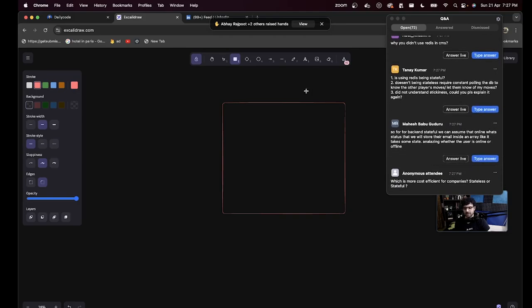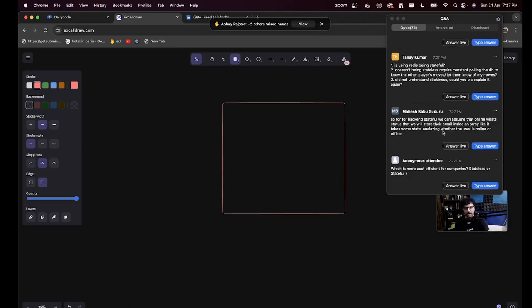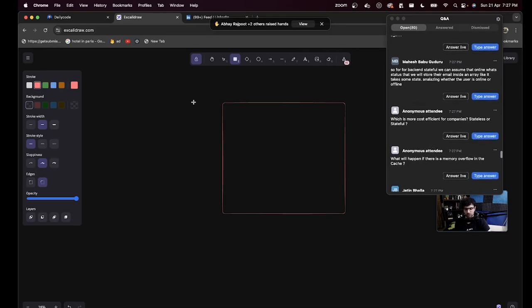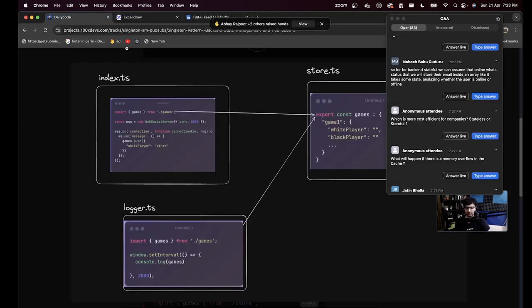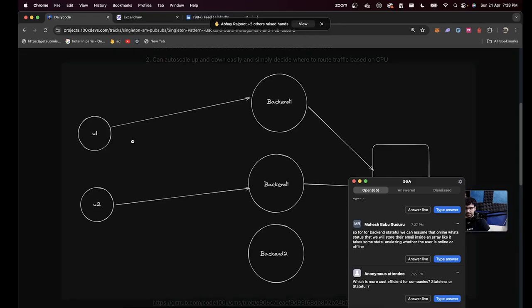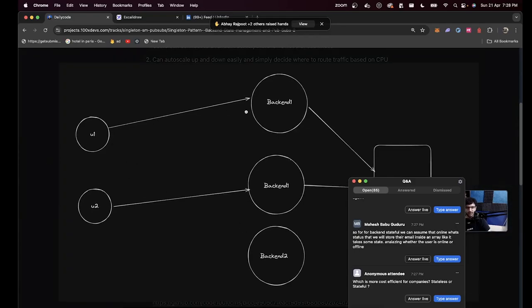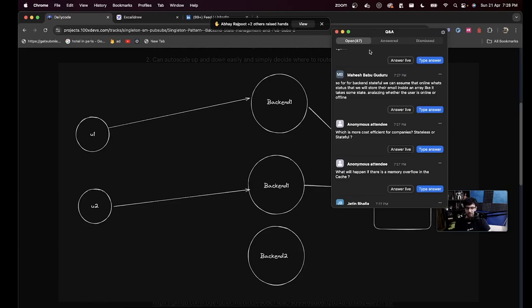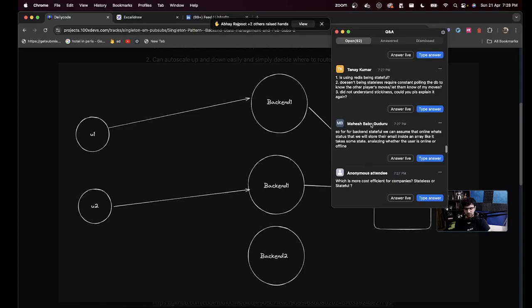Why didn't we use Redis in CMS? No reason. I just wanted to avoid another service or to pay for another service. So I was like, put it in memory. I'm not going to scale to multiple users. Put it in memory. What is more cost efficient? Stateless is more cost efficient. I mean, debatable, but it is easier to maintain because the user can connect to any server. The user can connect to any server randomly. You don't need to add stickiness, and stickiness becomes very hard. So it's generally easier. You will try your best to keep your things as stateless as possible.